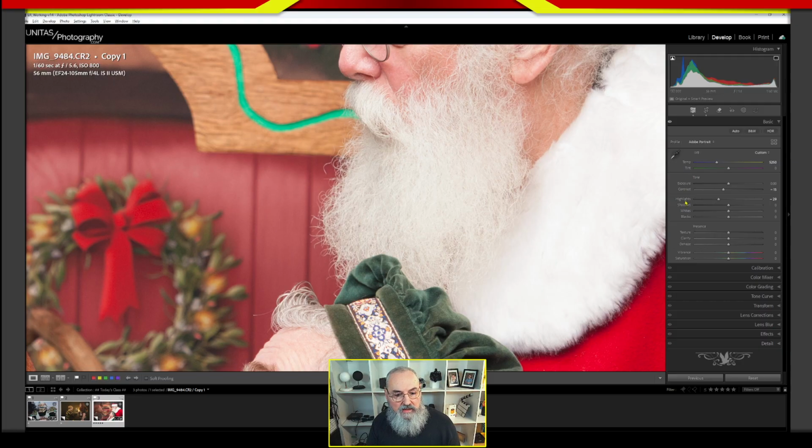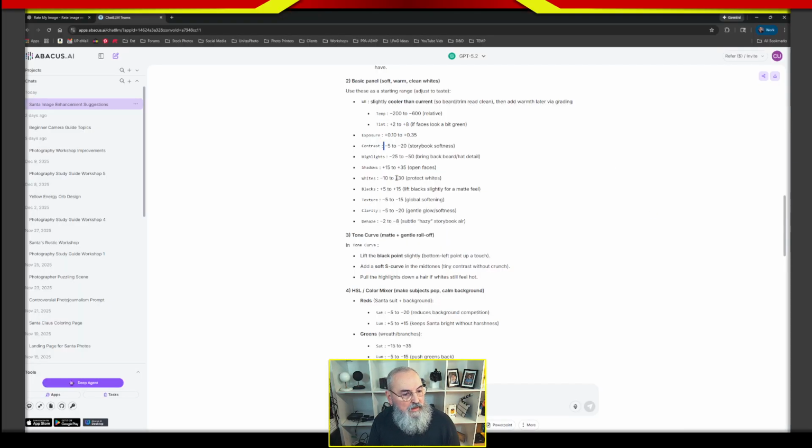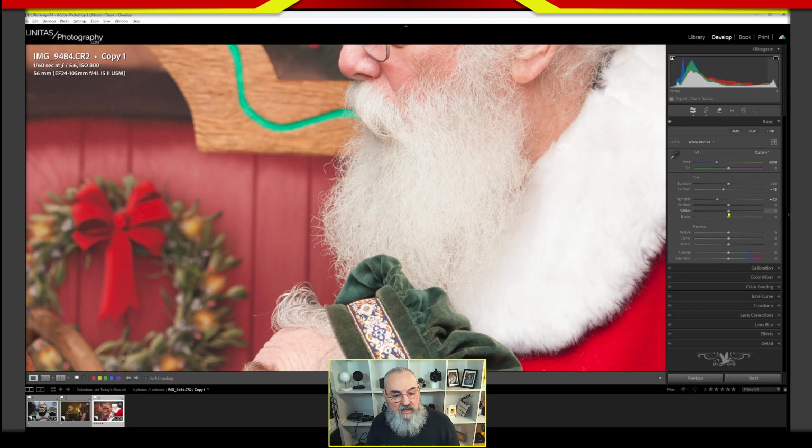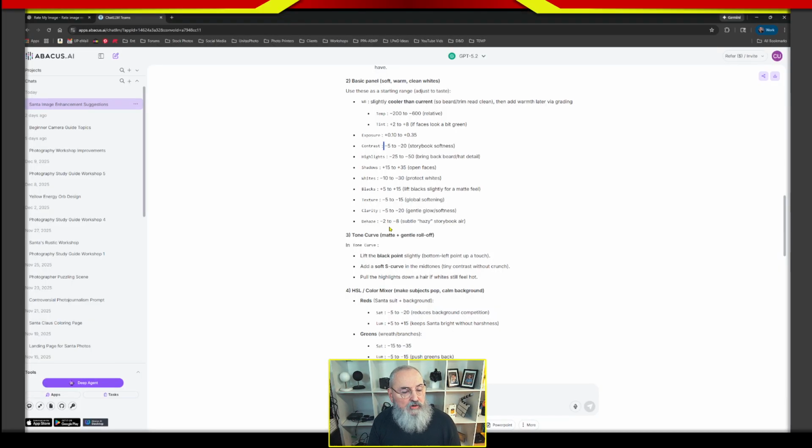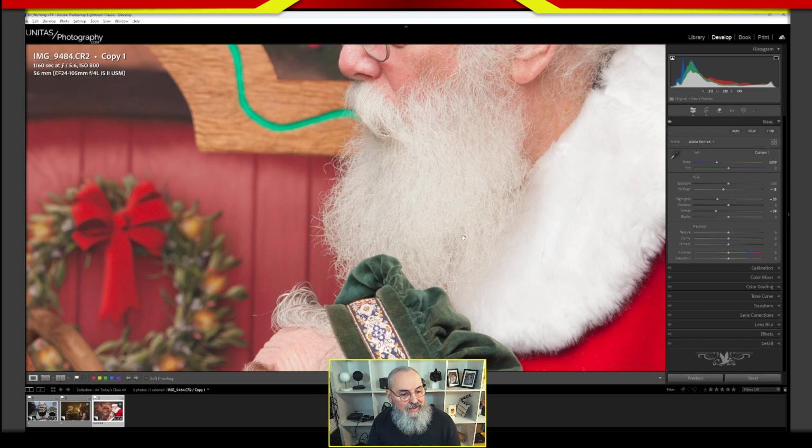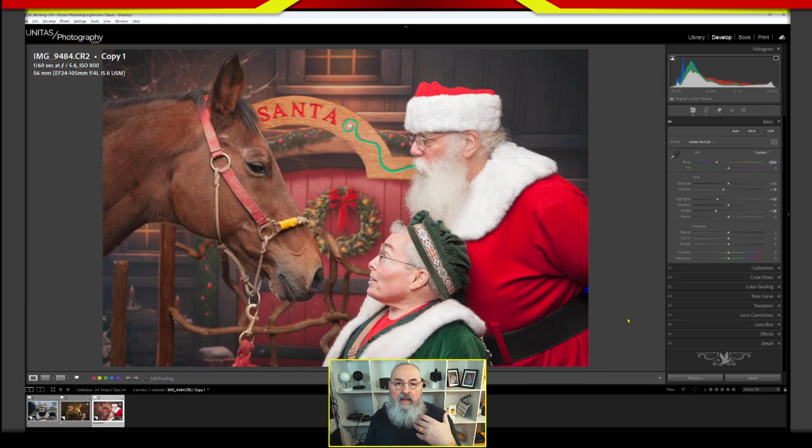And again, I mentioned that that's something that I did previously in order to bring out the detail of the beard. So here it is before. See how it looks kind of washed out? As soon as I bring it down, we're getting some texture back. And then the whites, it's also telling me bring the whites down. So I bring the whites down about 30 points. We definitely see a lot of that texture returning in the collar. So these are all very legit suggestions for your edit. Now, again, if you do a recommended edit and you don't like the results, just don't do it.